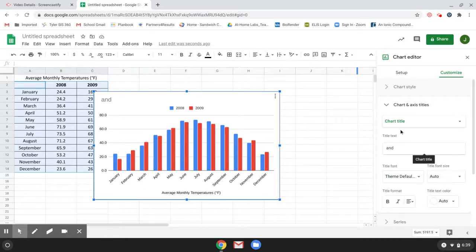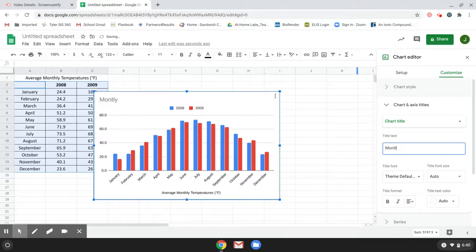and the drop down is going to give us this. Make sure this says Chart Title here. Then we go down here into the title text box, and we're going to just type in the title we want for this. So I'm just going to type in, let's see, Monthly... let's try that again.